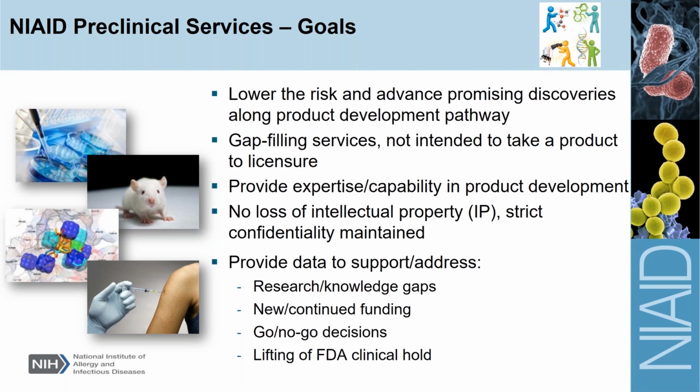And so our hope there is that by providing access to specific assays and services that might address key go, no-go decisions or key data that may be needed as, say, preliminary evidence for grant or contract submissions, things like that, providing that key data can help push the programs forward.